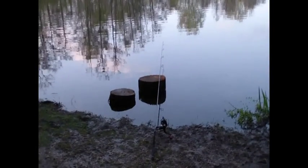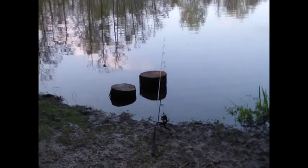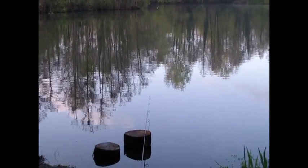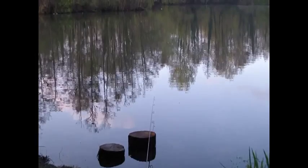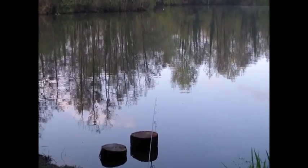6:30 in the morning. Last rod out. Off to work now. I had that one fish during the night, 25-4, but that's been all. I got pictures on the camera, but due to light conditions I was unable to film it, so well, that's that really. Till next time.